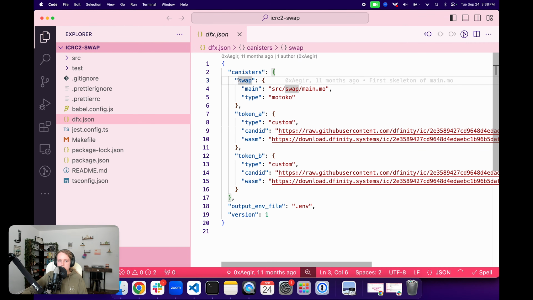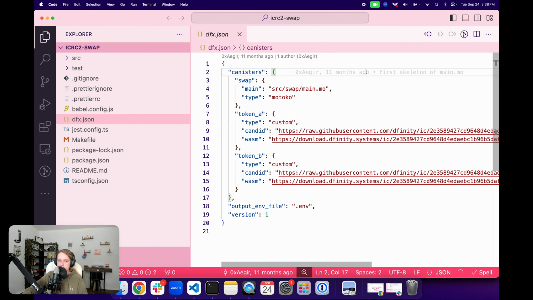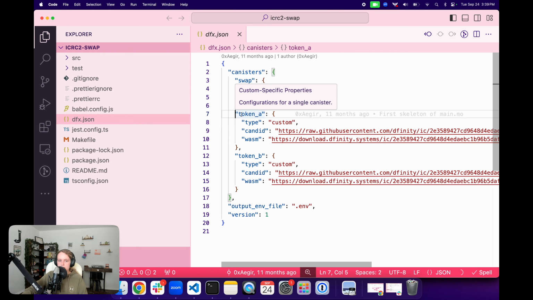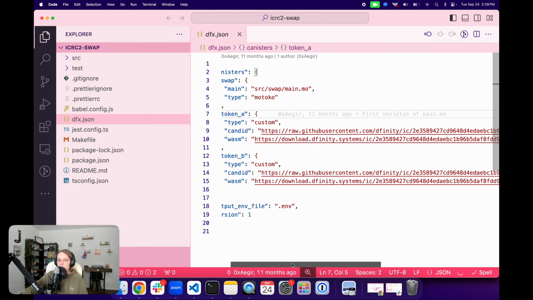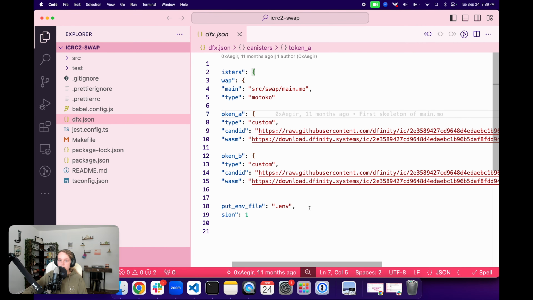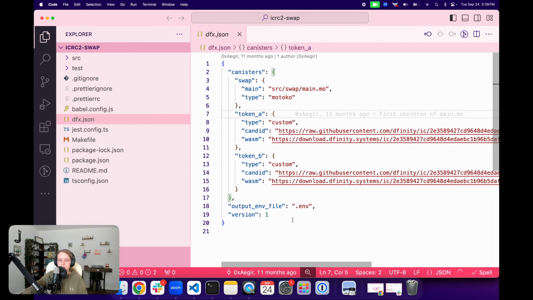One is a canister called swap. This is going to be our backend canister. And then we have two additional canisters. One is called token A and one is called token B. Both of these are pulling their candid and wasm files from the DFINITY public repository. And these are both just going to use the ledger files for the ICRC1 ledger.